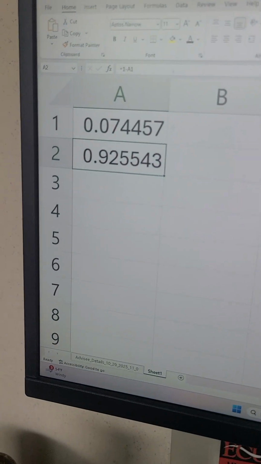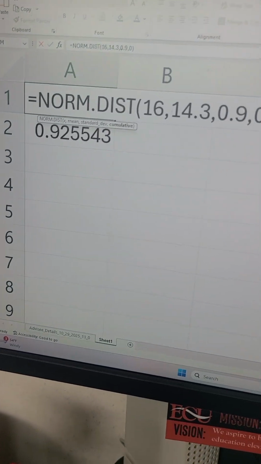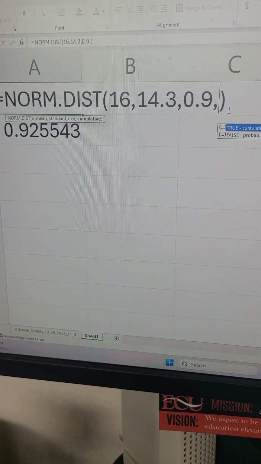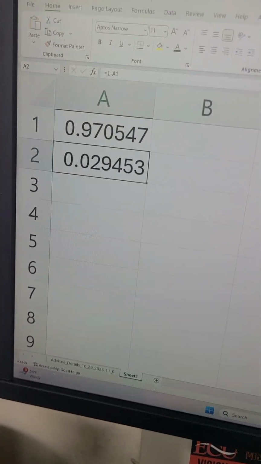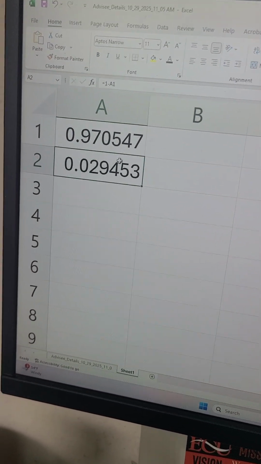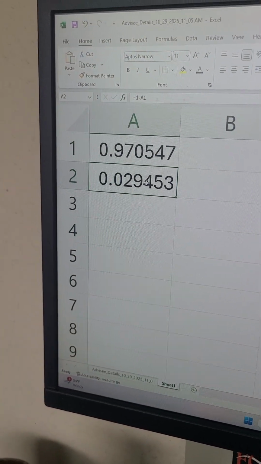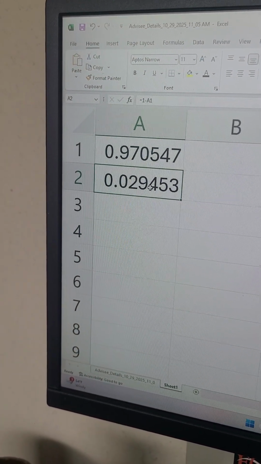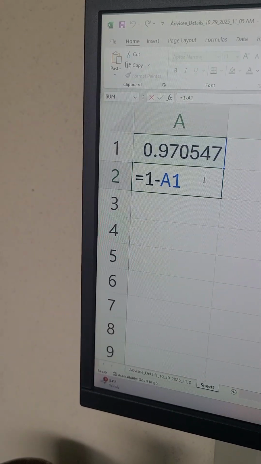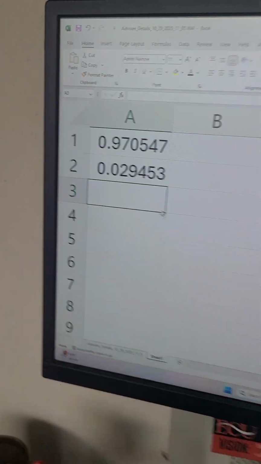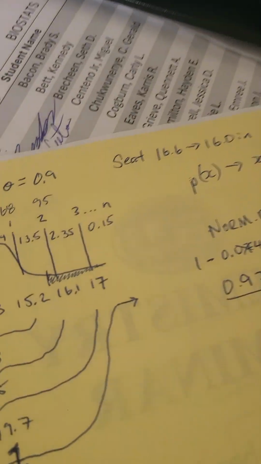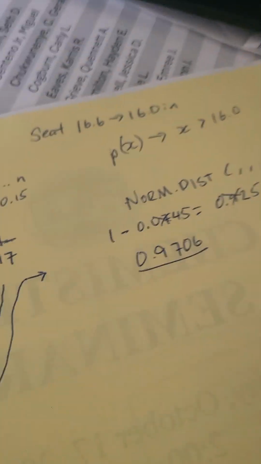We go back up here. Let me adjust this. So I have it at 0, and if we hit 1, we're going to do now cumulative, and then we've got 97. That was the answer that was returned, but I have that being subtracted from 1. Okay. 0.9706 is rounded. What's the other way we could do it?